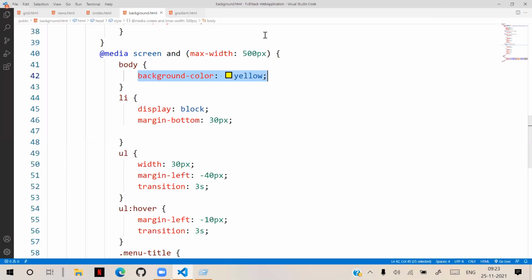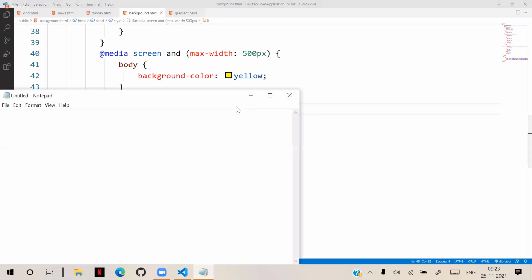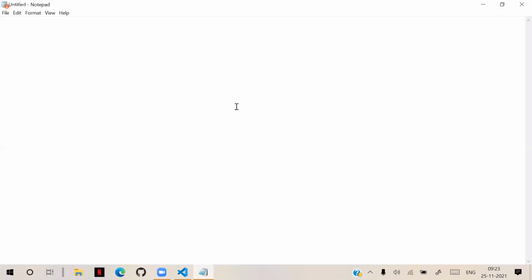Okay, so in CSS, we learned about how we control these options. CSS related responsive design, and we learned about CSS gradients.